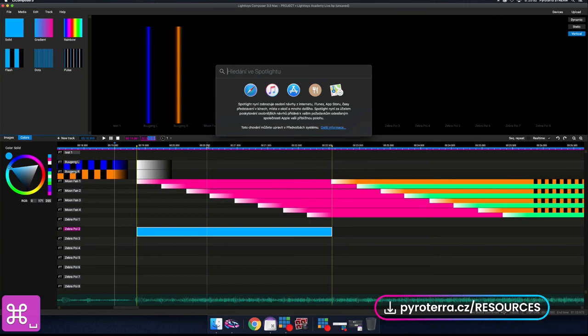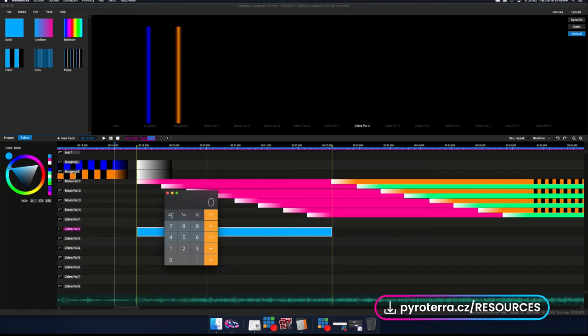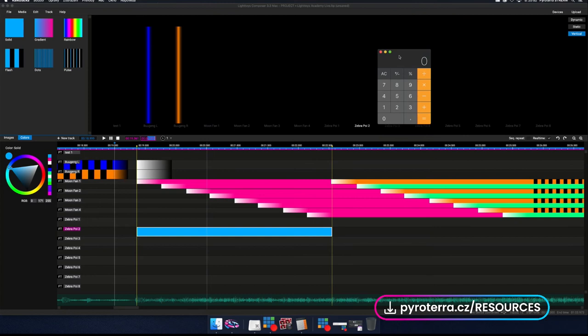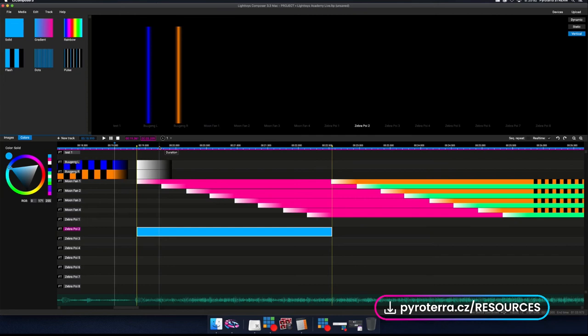For this purpose, I'm going to use the built-in calculator in my Mac, but you can use your hand calculator or your table calculator or your mobile phone, or you can go to Google and just type it there. I'm going to paste the amount, 3191, and divide this by 8, because we would like to see in this duration 8 equally sized blocks. So the outcome is 398 milliseconds. I will round it up, so we will work with 399. All right, I'm going back and I'm going to change this to 399 and 0 seconds. So this is the outcome which we have in the calculator. I will hit enter, and the whole block was automatically updated.